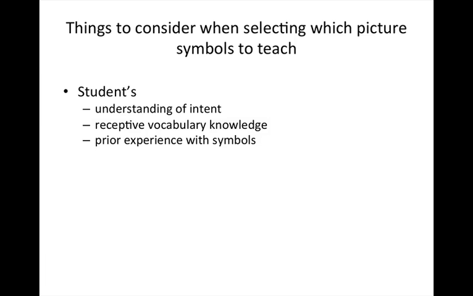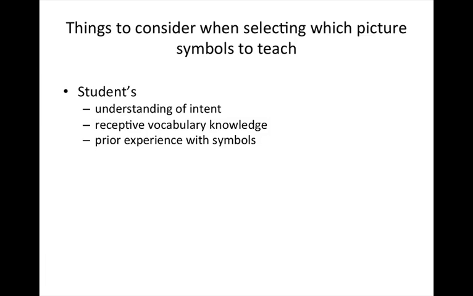The same thing goes for their receptive vocabulary knowledge. While a certain level of receptive vocabulary knowledge should not be seen as a prerequisite, certainly the decisions we make about which symbols to use are influenced by the words that children understand in their receptive vocabulary. For example, we may choose symbols that represent concrete objects that we can help the child experience and interact with if we're not certain about that child's understanding of the label that goes with the things that we're trying to represent with a symbol.